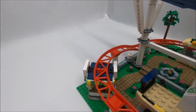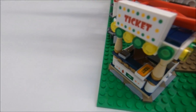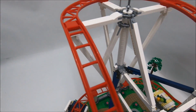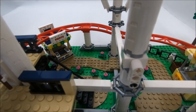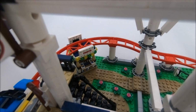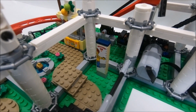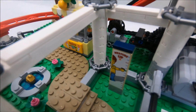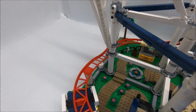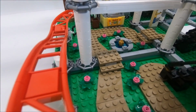It's right in there. It's going to be hard for me to get in there. But it shares the booth here with this ticket stand. So on one side of the booth, you can buy your tickets. And then on the other side, you can buy... See if I can get in there. You can buy the photos, and you can actually see some of the photos on there. I think there's four different ones with four different stickers. Right, while I'm in here, we got down there, you can see the standees, so you can measure up to make sure you're the right height. And that's that walkway that leads up to the entrance of the roller coaster, where there's also a juice stand right in behind there. Oops, sorry for the wobbles there.